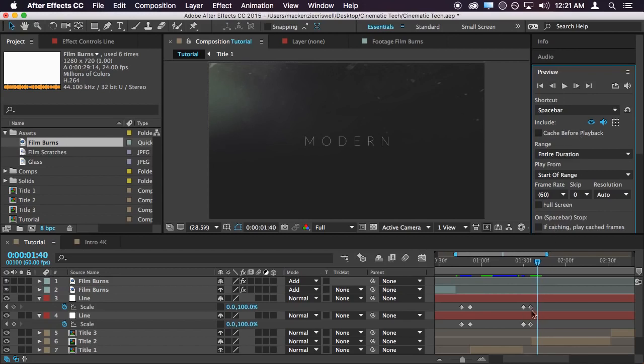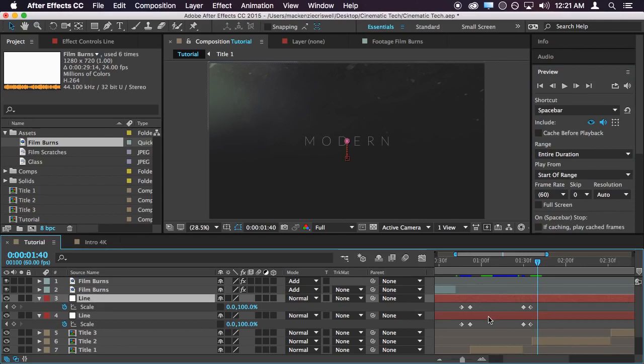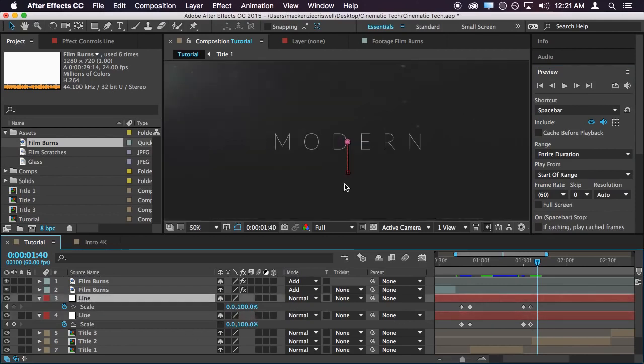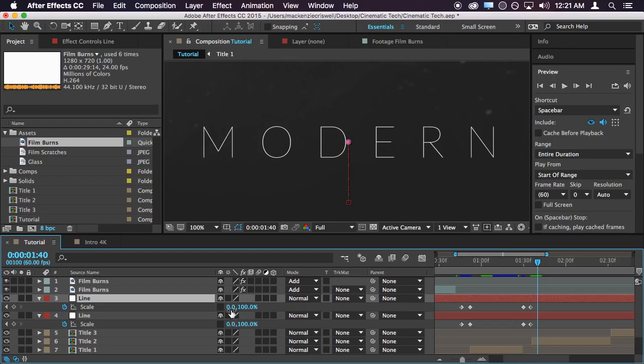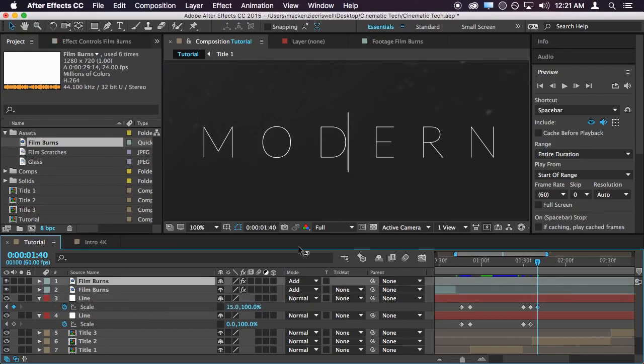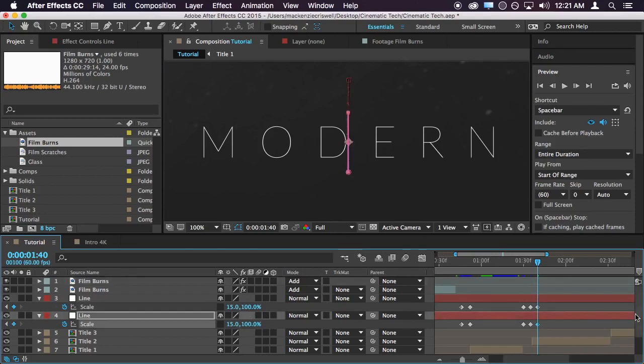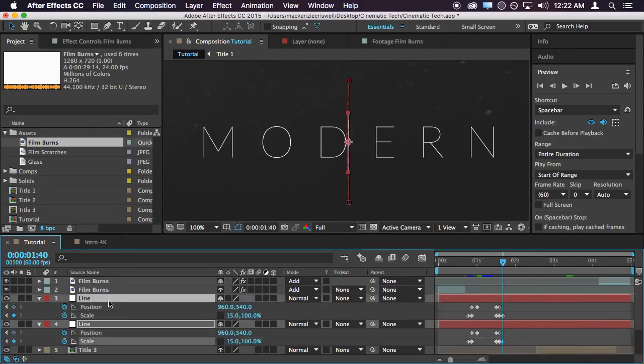Now we'll do 5 frames, and what we want to do is animate back on these lines. So we'll scale them up again. So let's see, about yay big. We again just kind of want them to cover the title and then a little bit over, so it looks like that'll be 15 or 16. Okay, so it looks good.